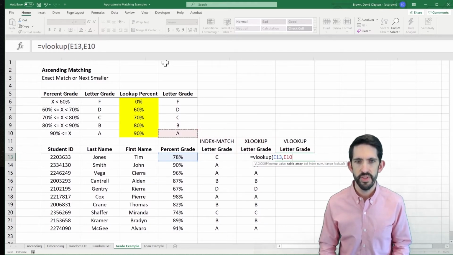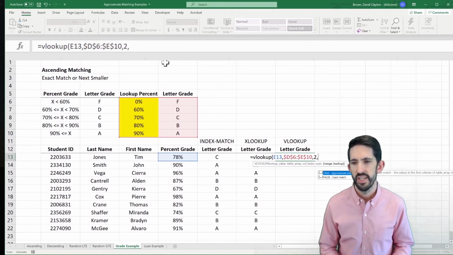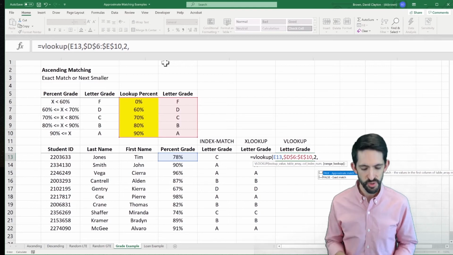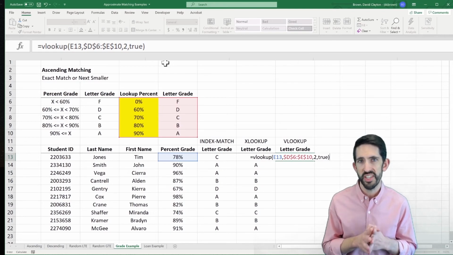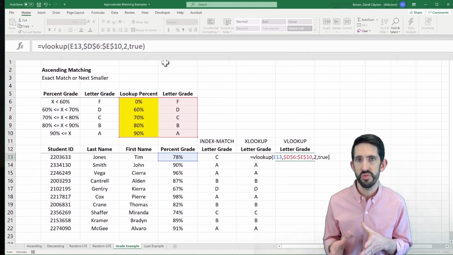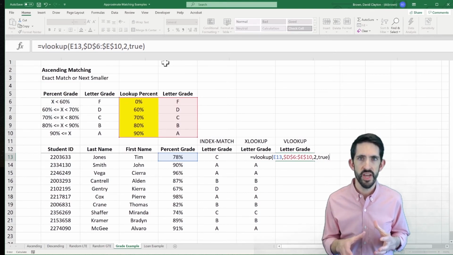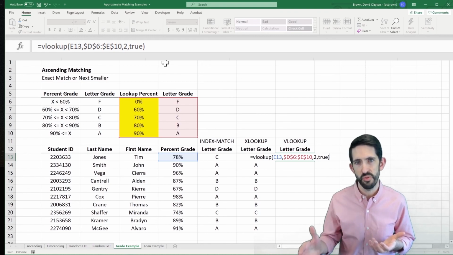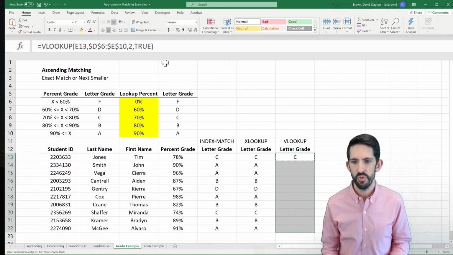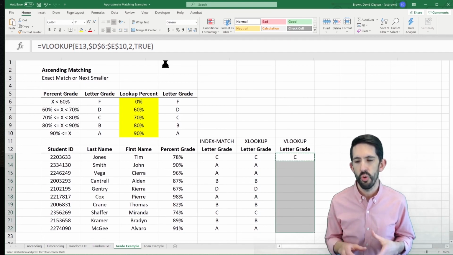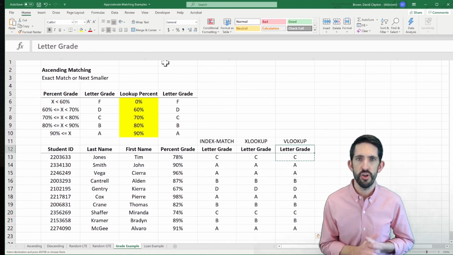But now we can look up our value in our lookup table, return our second column, and now finally, you guys have been seeing me use false the whole time, now we can finally use our true. Importantly, this only works with ascending matching. There's not a way that you can use VLOOKUP with descending matching like you can for match. So VLOOKUP only works with ascending matching, and you have to structure it so you're looking to the right. Once we do that, we get the same answer as what we saw from our index match or our XLOOKUP, a consistent answer across all three columns.